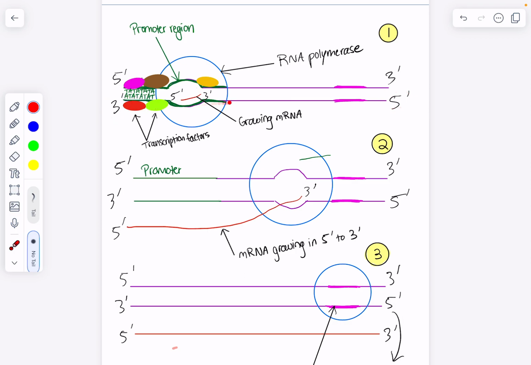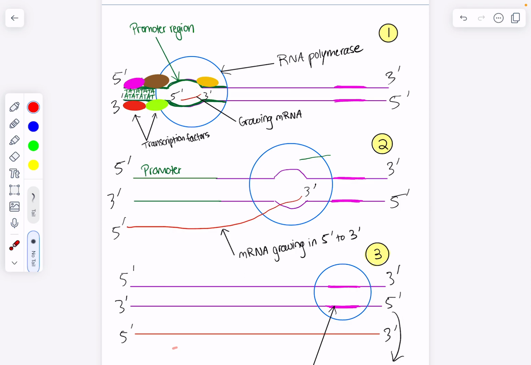And this template strand is going to be the strand of DNA that's going to be used by the RNA polymerase to produce the growing mRNA strand right here. So it's only the template strand. The strand above is called the non-template strand of DNA.